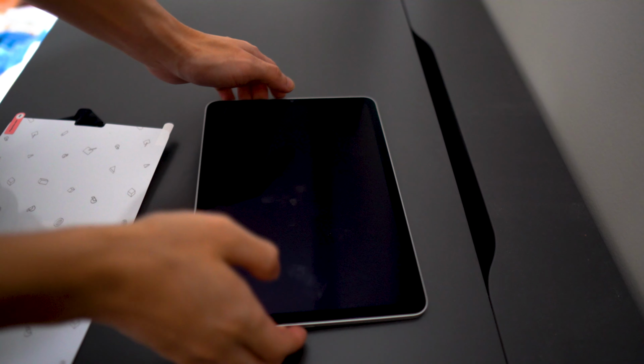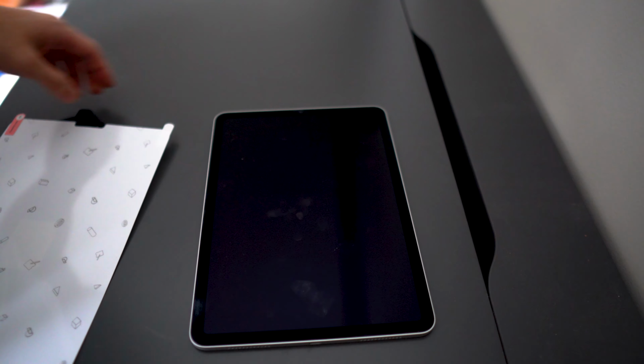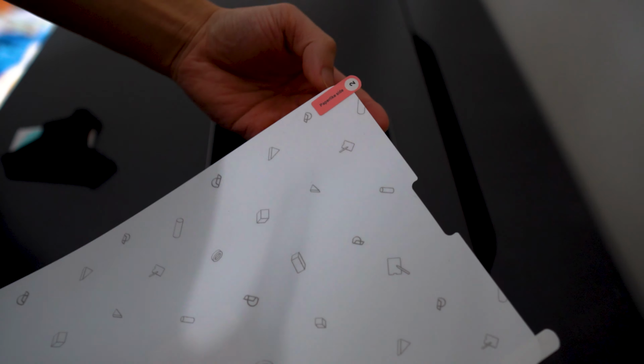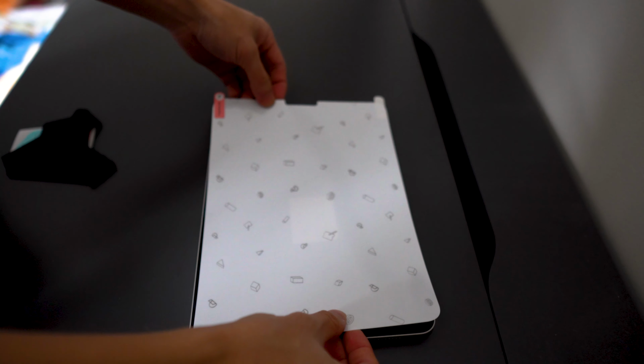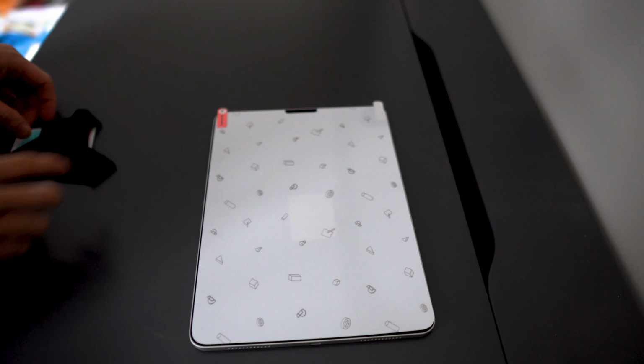So the first thing you want to do is grab your iPad and position the iPad camera away from you, so it's at the top right there. And then you want to grab the screen protector. It comes with 2 sides, so side 1 is the blue, side 2 is the red, and you want to make sure that side 1, the blue one, is on the bottom, and then side 2, the red one, at the top.